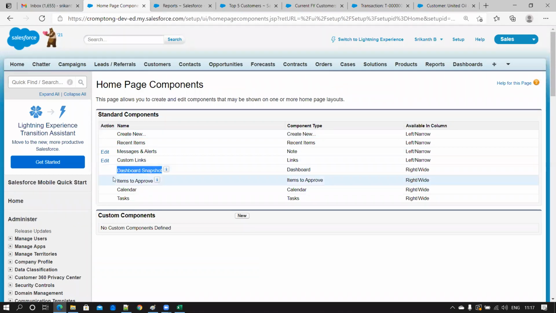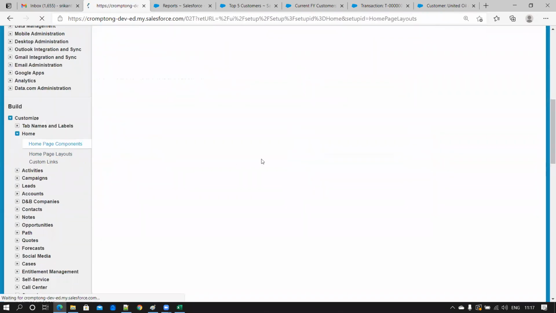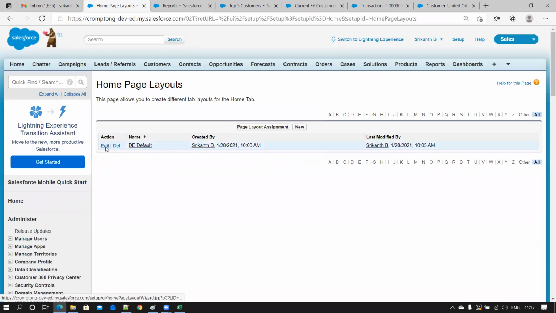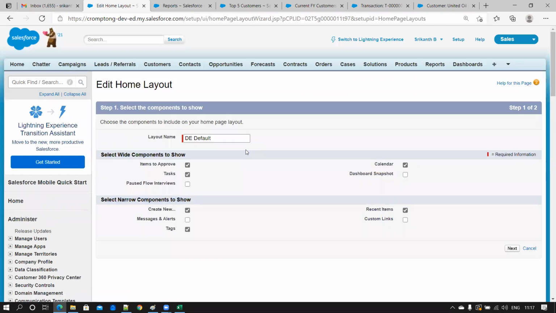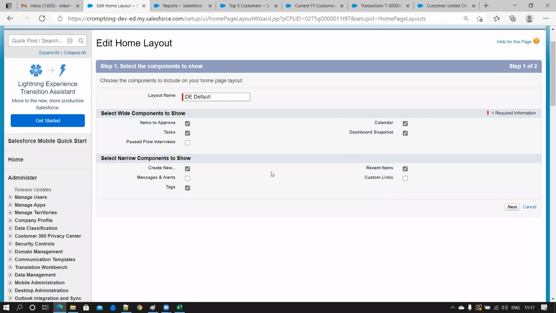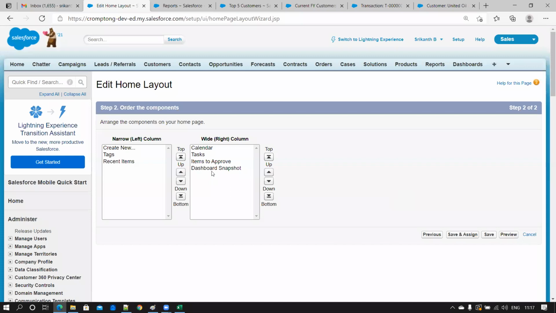That means you are eligible to add a dashboard. So now come back, click on your layout, edit, choose your dashboard, snapshot, click next. I want to see it on top of the page. Save.